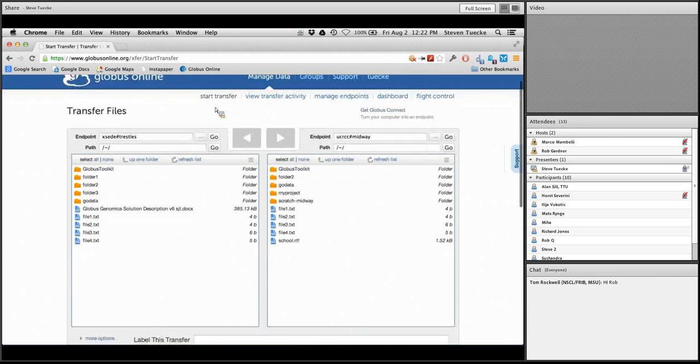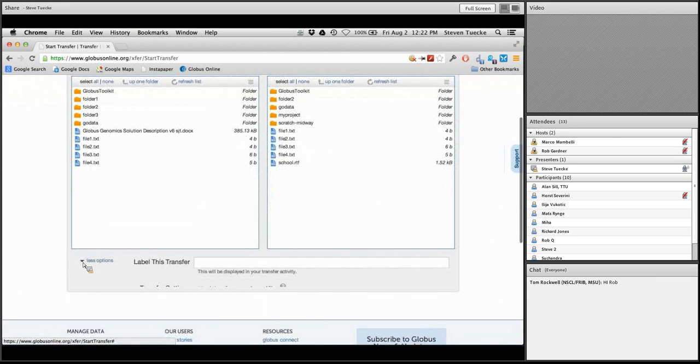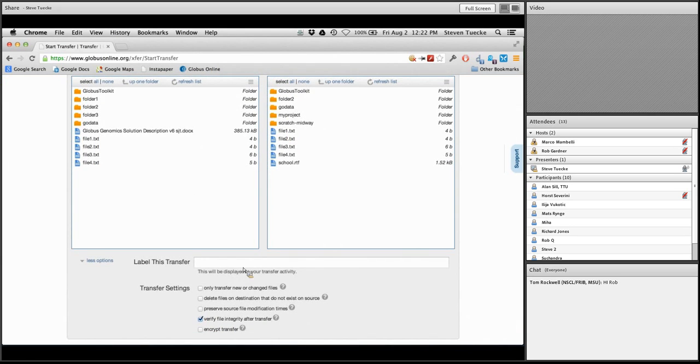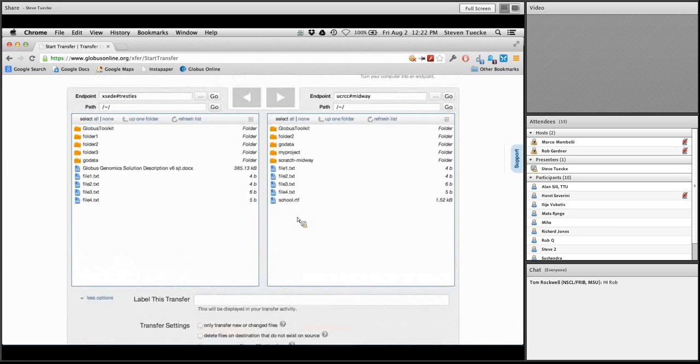So, summary: came in, got an account, logged into two systems, fired up a transfer. A few other options we have on the transfer. If you go down to the bottom here, I can put labels on transfers. So let me do a little bigger one for the fun of it. Let's take my project directory and we'll load that over to Trestles. So we'll call that my second transfer as a label.